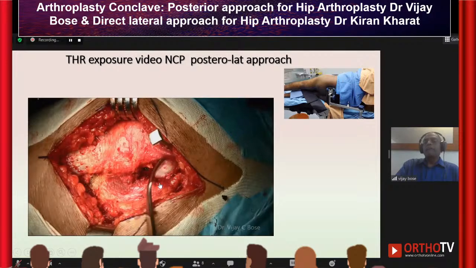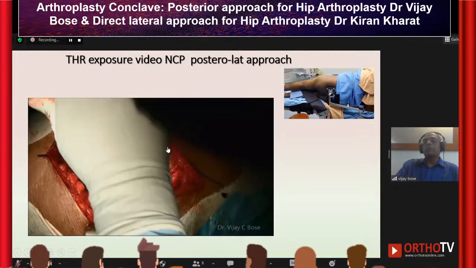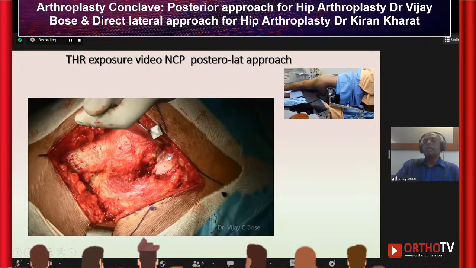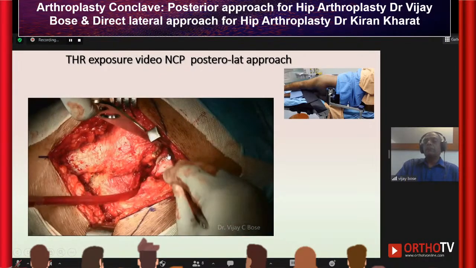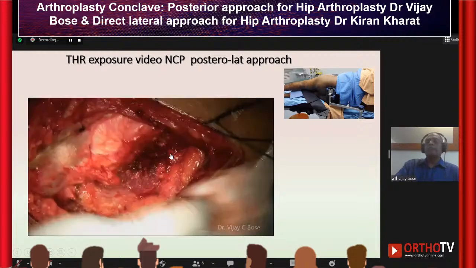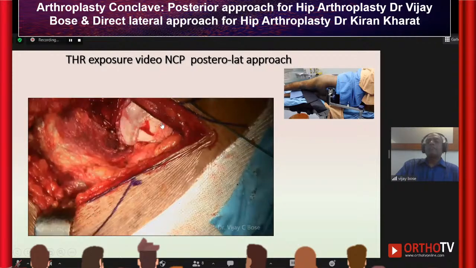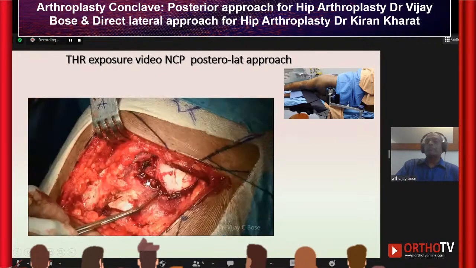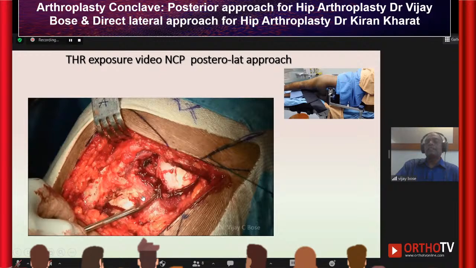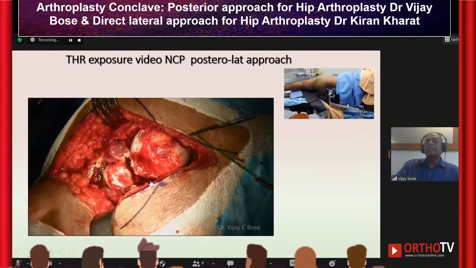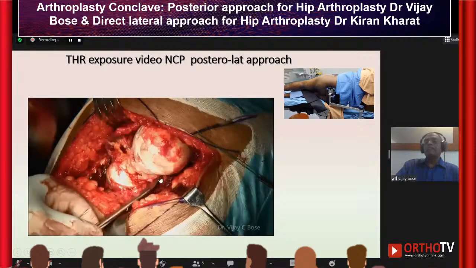Now I'm putting a Bowman's below the muscle over the capsule so that I can get a good capsulotomy superiorly and anteriorly as well. Now you can see that I'm dislocating the femur. The femur has now come out. Now I'll show you the capsular incision. It's very important. The first capsular incision is inferior, and as the femur rotates, you now have access to the anterior capsule. So now you can see that very clearly.